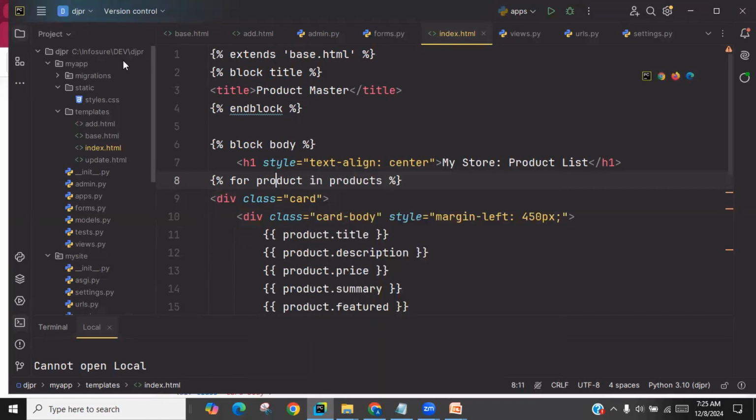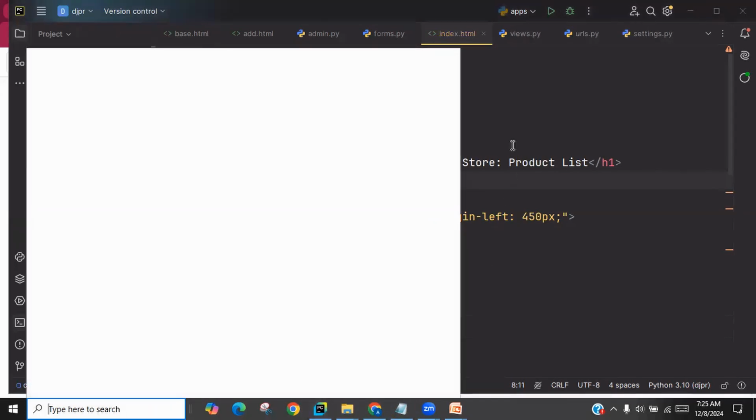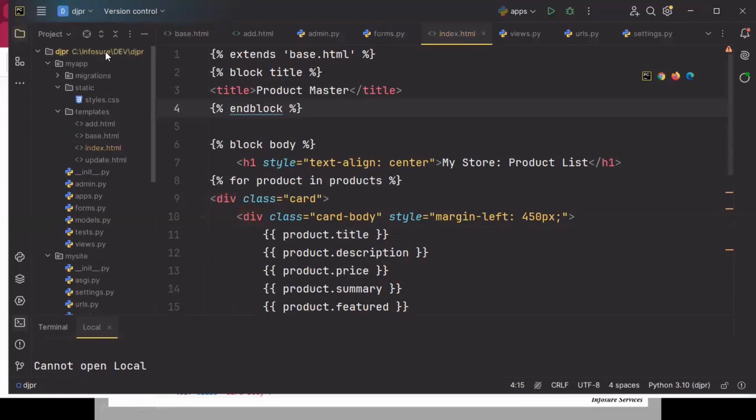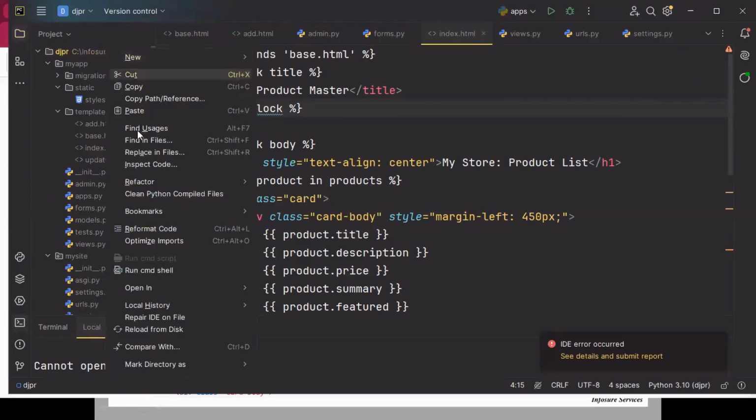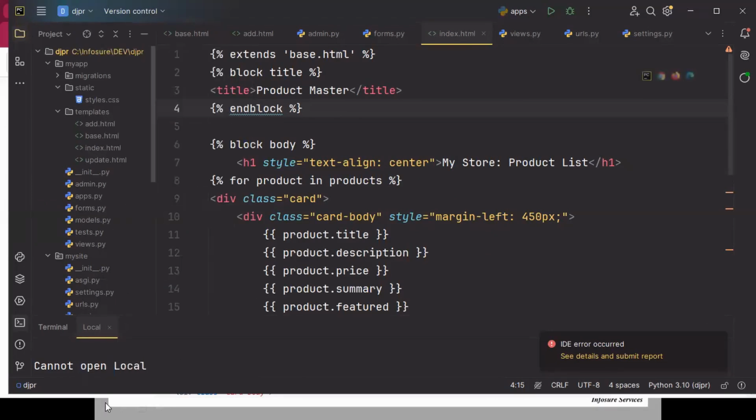So let's run this. To run this, we go to the terminal.